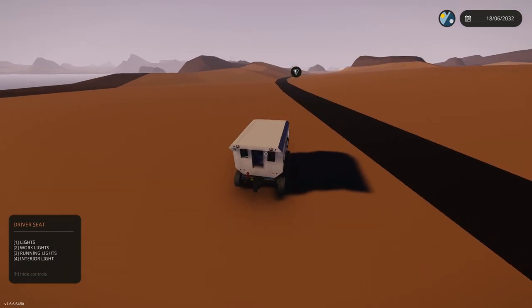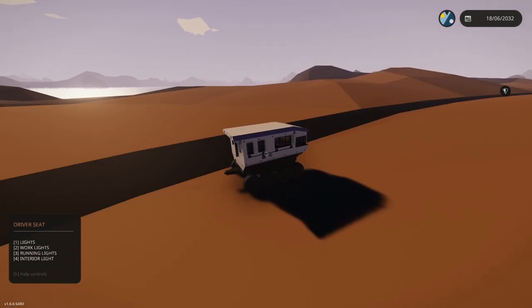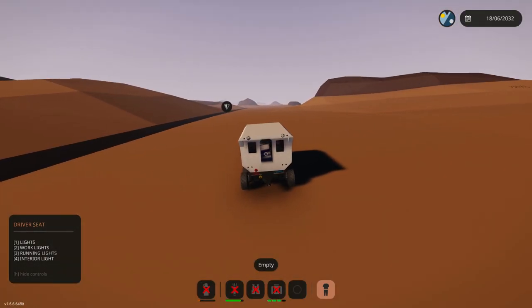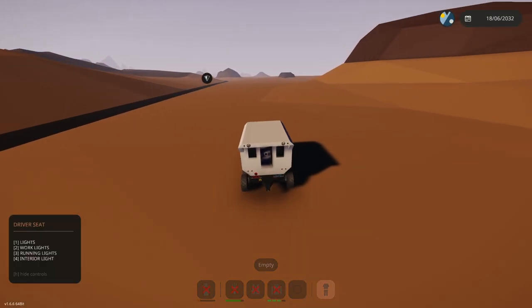Oh, we're moving. We're bumping. All right, we've already gone 3K while I was running my mouth. That's pretty cool. How much power have we lost? We're down to 84. That's not too bad considering we've gone half the distance that I wanted to go.